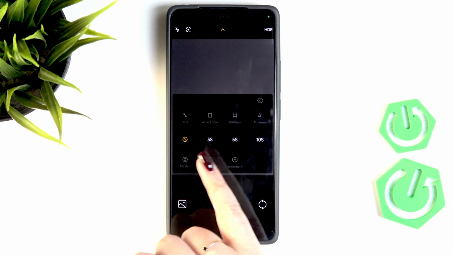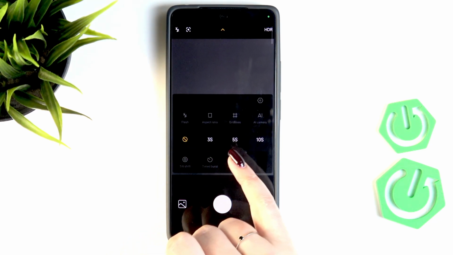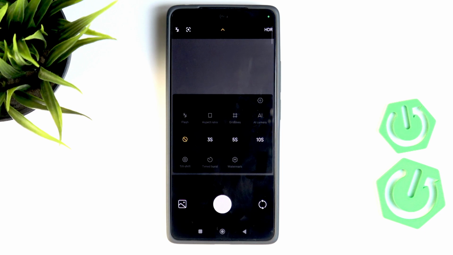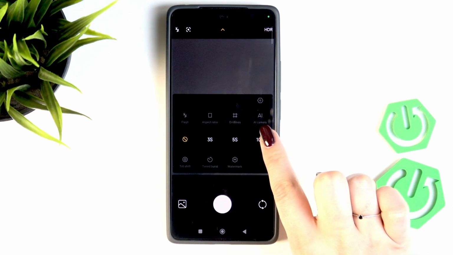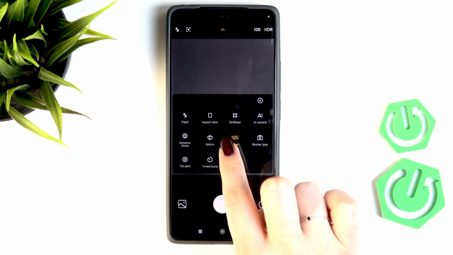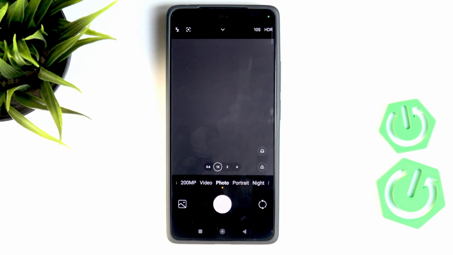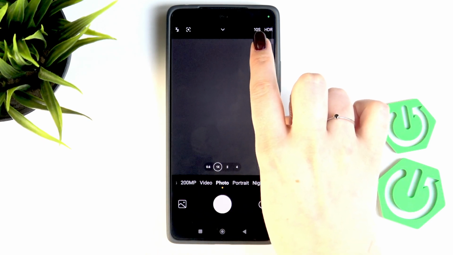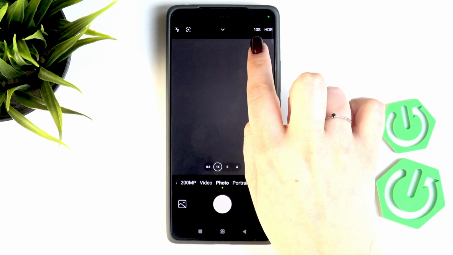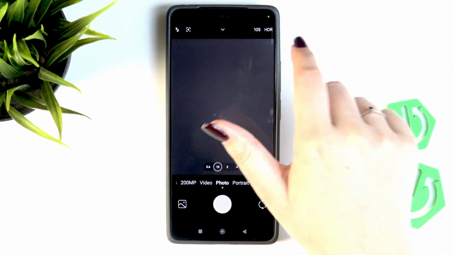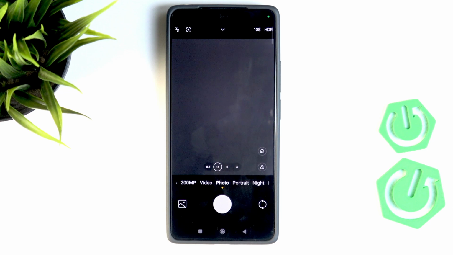And in this device, we've got 4 different options. So off, 3, 5, and 10 seconds delay. Just tap on the specific option I'd like to use. I'll choose 10 seconds. As you can see, it is immediately highlighted. What is more, after getting back to the camera, you can see that it was immediately added to the status bar, let's say option bar, so we can quickly check whether we've got the timer set or not.